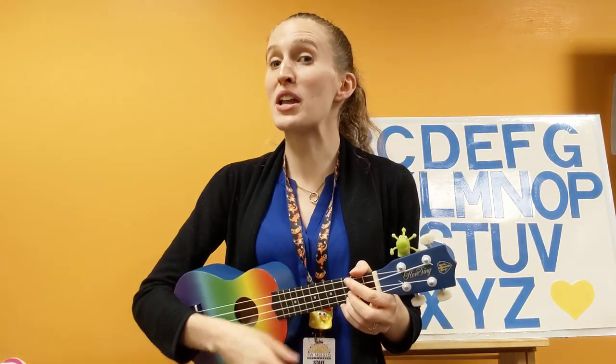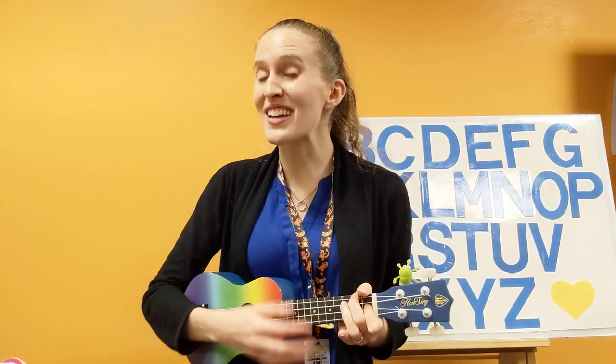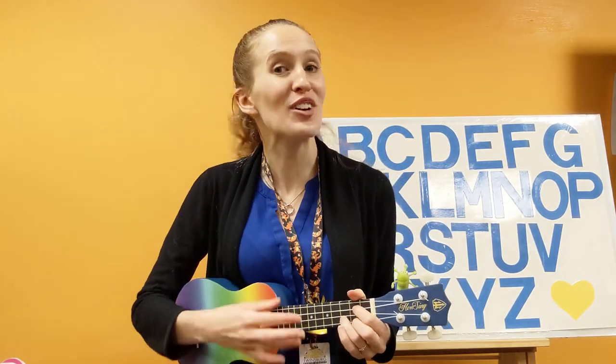If you're a kangaroo and you know it, jump like this. If you're a kangaroo and you know it and you really want to show it, if you're a kangaroo and you know it, jump like this.